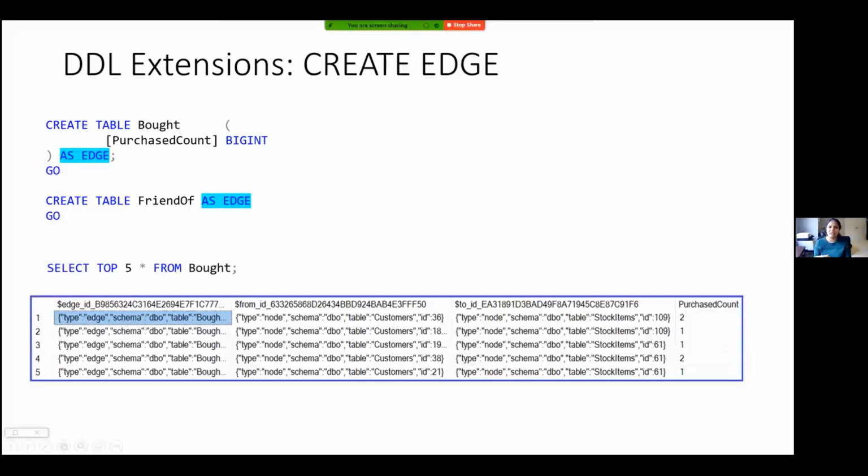Then when you insert the data into the edge table, you are basically telling the engine that these are the two nodes, here are the node IDs that this edge is going to connect. And then you can insert the user-defined column values, whichever you have in the edge. That means your edges can have attributes associated with them. So you can filter later on in queries based on these edge attributes, and so on and so forth.